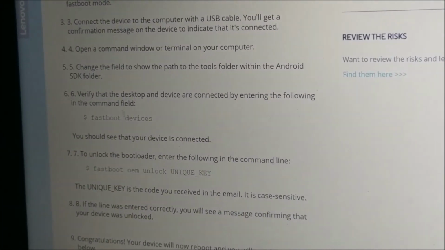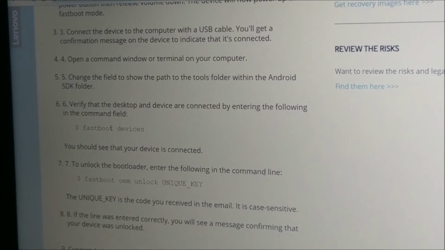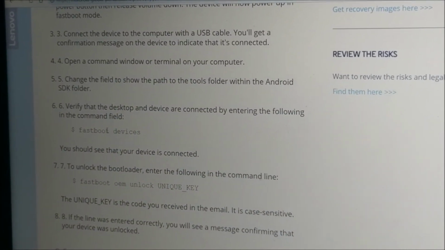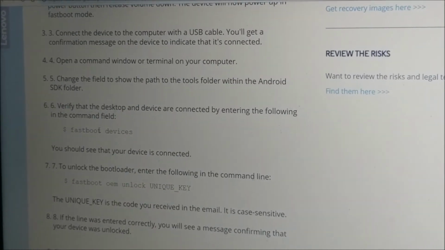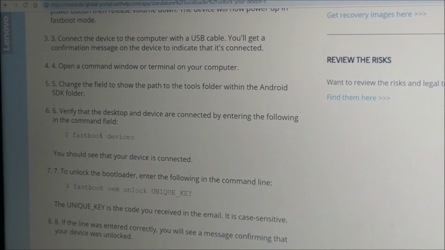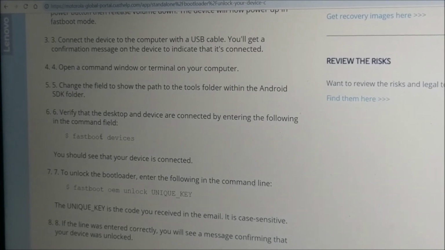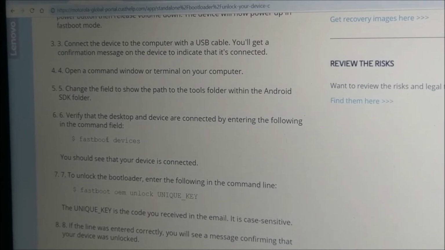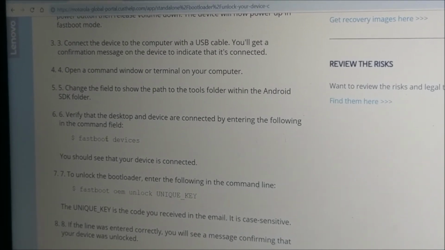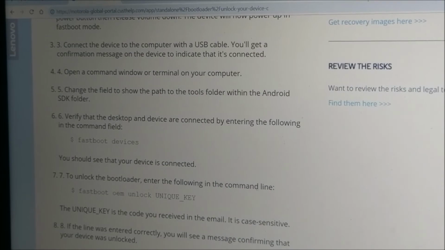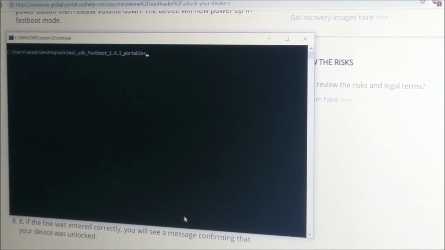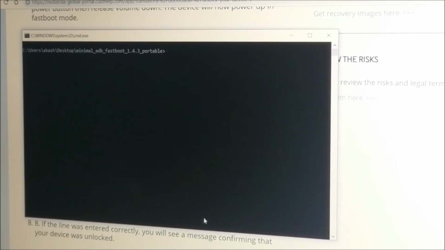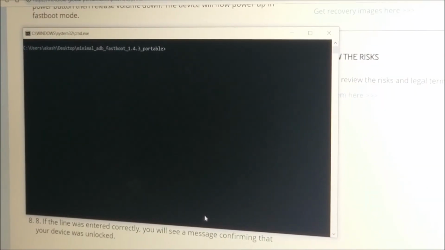If it took you too long between requesting the unlock code and receiving it, I'm sure you might have disconnected your device. If it came in a matter of minutes, then maybe you haven't, but if you've removed your device, you once again want to restart in bootloader mode, plug your device in, and start up ADB, like I said, by pressing shift and right click and opening a command window where that folder of ADB was.